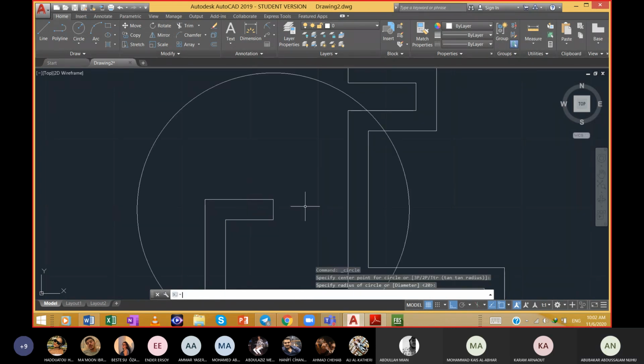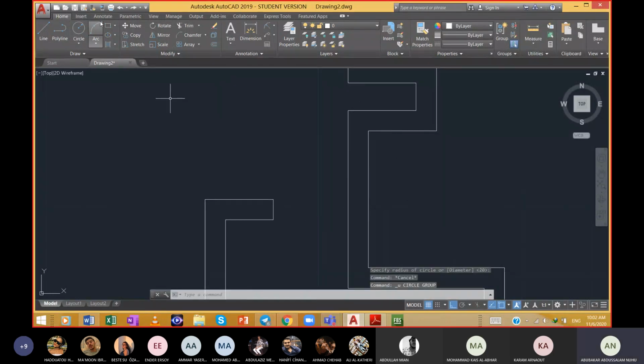Diameter 5. Okay. A circle with a radius, of course. Radius is 2.5. Okay, now you have it.